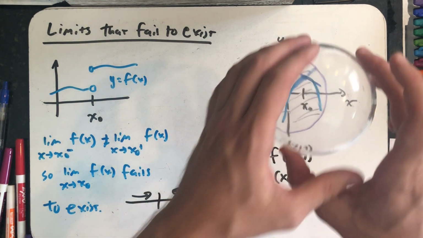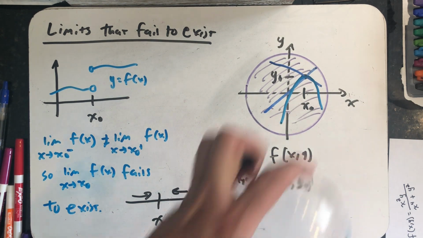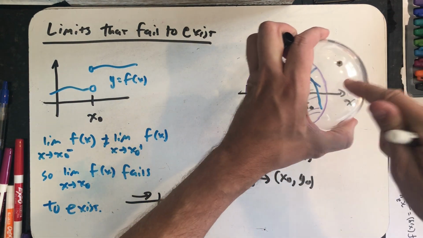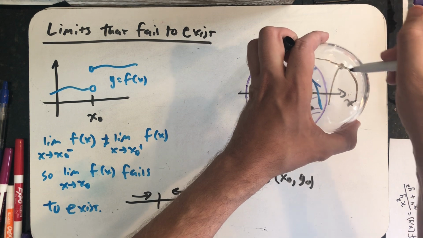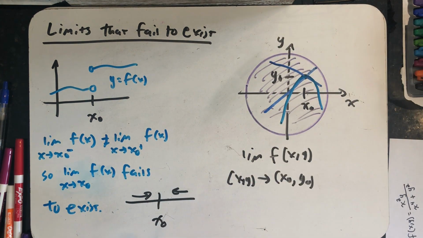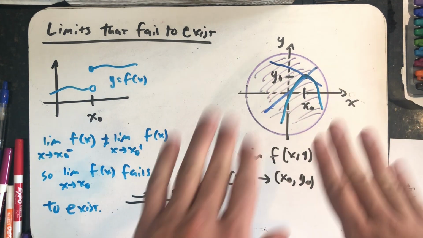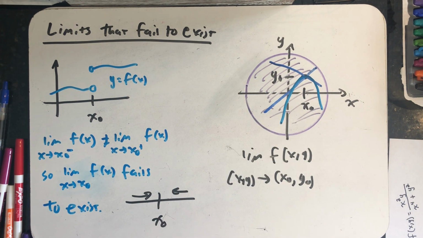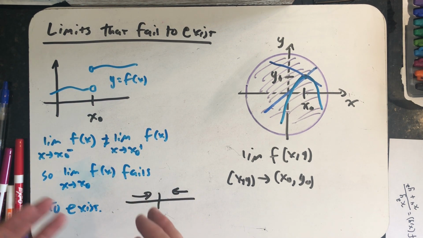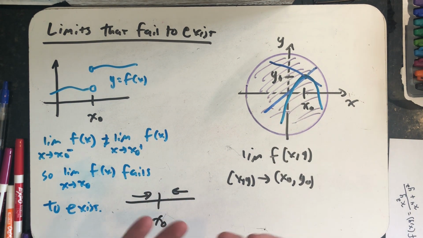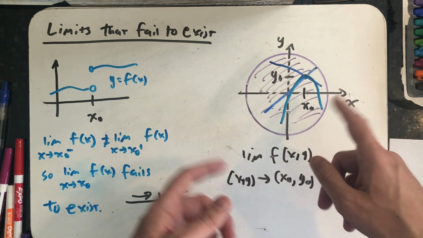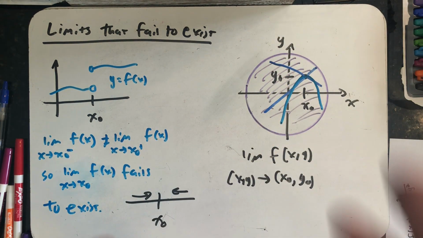For the limit to exist, we need something like this, where no matter the path I was going through, the z's are all ending up in the same spot. So in a parabolic path or a linear path, we're all getting the same thing. We're not ending up with a situation where there's a hop, break, skip, or some kind of infinity going on in the z direction. So to create this idea, what I need is to look at different paths. I'm looking for a test for the non-existence of a limit, really. So in the case where the limit exists, it means every path through the point has the same behavior when I graph the function.